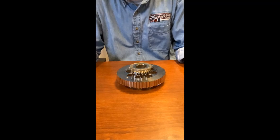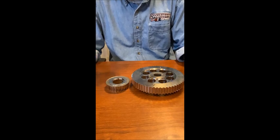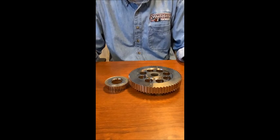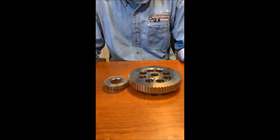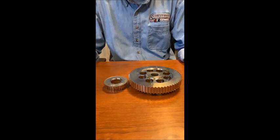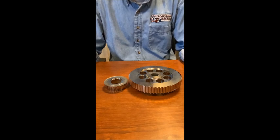Now, number four, this is a little more expensive, a little more extreme, but it works very well. It's not that complicated to install. This is our speed gear kit. We make two kits here. The one that you want is the speed gear kit, not the ultimate gear kit. This kit will add 5 to 7 mile an hour to the speed with minor clutch adjustment. This will take off just like a stock sled and still give you 5 to 7 mile an hour more.